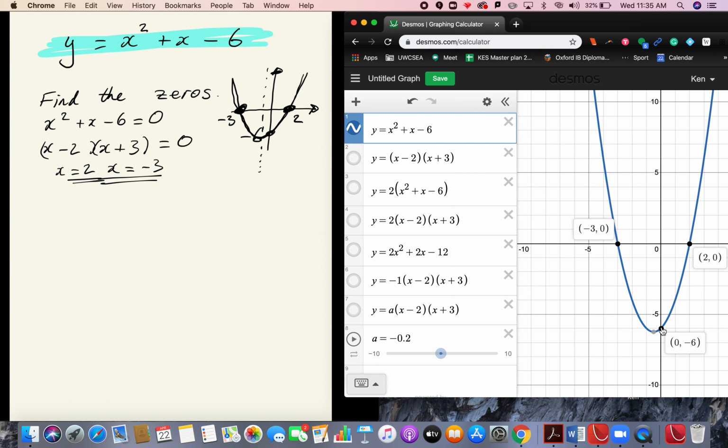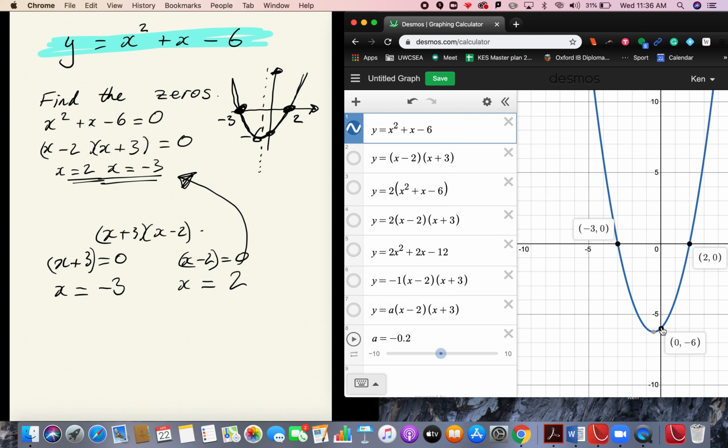So let's just think about the process. If I start with this picture now that I've just drawn out, our zeros were x equals negative 3 and x equals 2. That's where our zeros are. But then that matches to this line. If I have two zeros, then the line before must have come from x plus 3 equals 0 and x minus 2 equals 0, okay? So where did that come from? That came from x plus 3 times x minus 2 equals 0. And isn't that just the equation? x plus 3 times x minus 2.